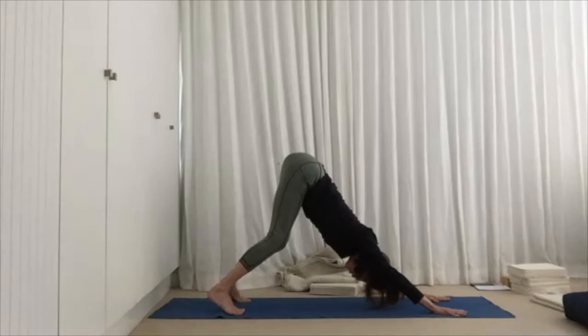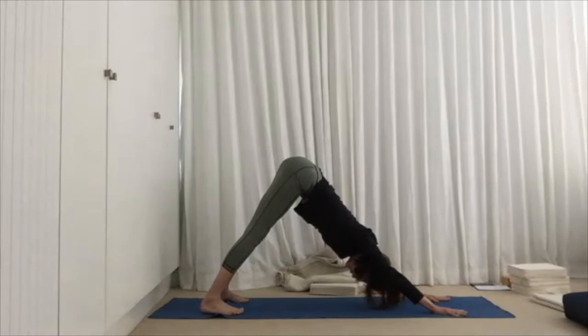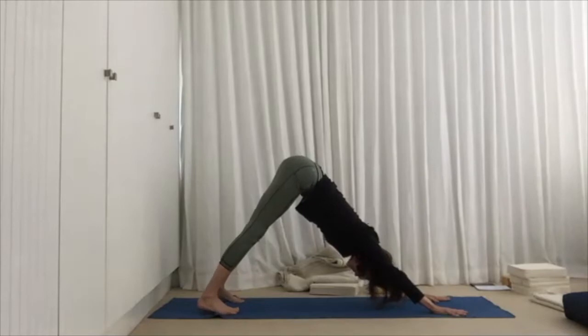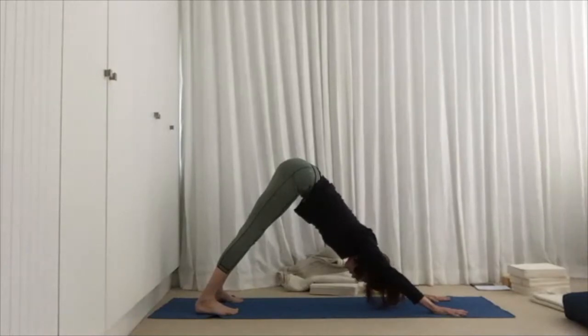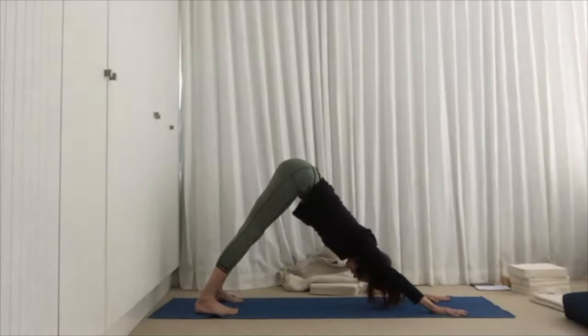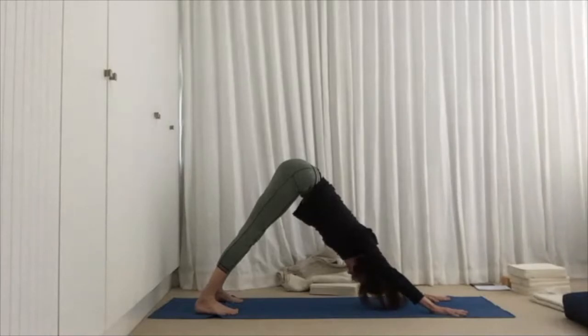Spread the lower front ribs, and keeping that alignment of the barrel-like trunk, press the heels down. Release the head. Having set up the arms and the legs like stable pillars, lift the hips away from the ribs and broadly, deeply breathe into this barrel-like structure of the trunk. Soften the upper trapezius. Deep, full inhalation. Long, complete exhalation.